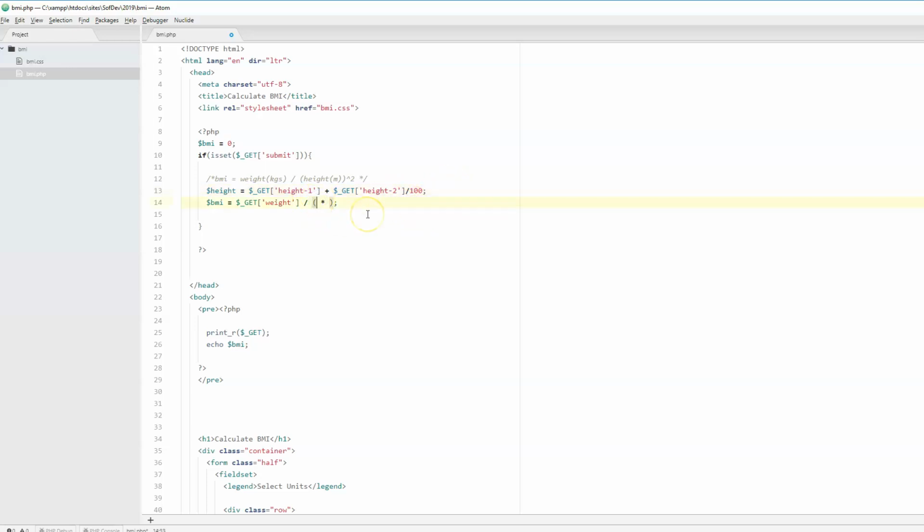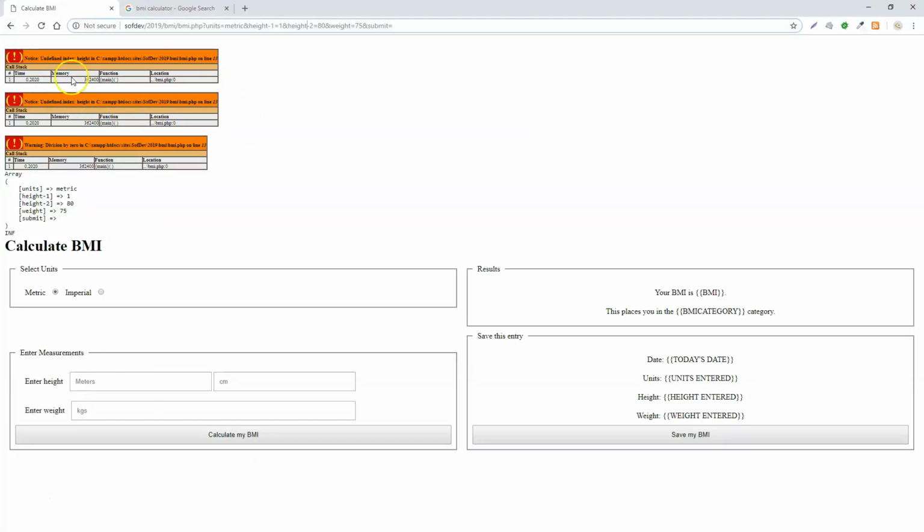And in here I've got my new height variable times itself. Alright, let's see if I fix my errors here. Because of course these are called height 1 and height 2.